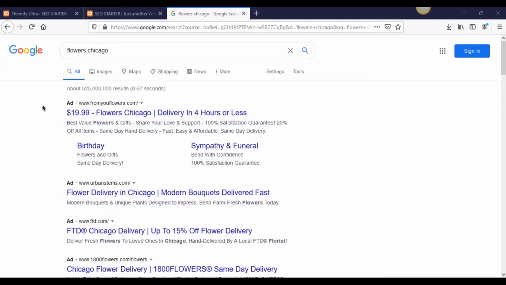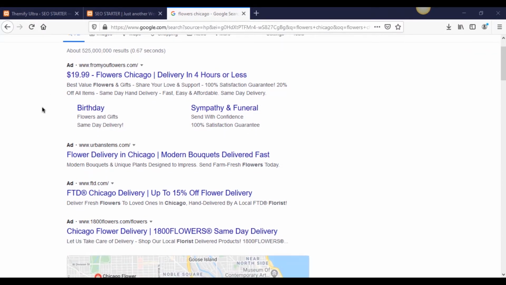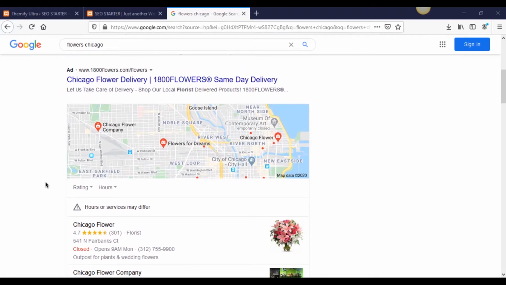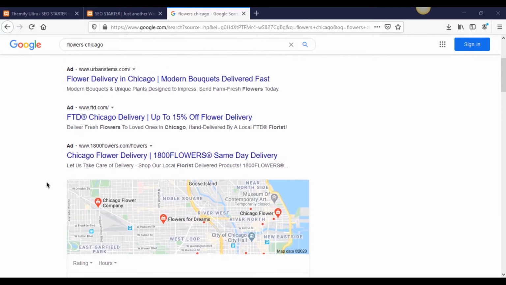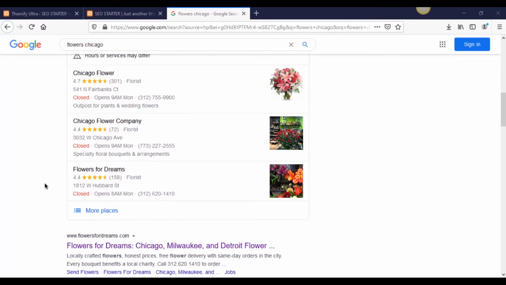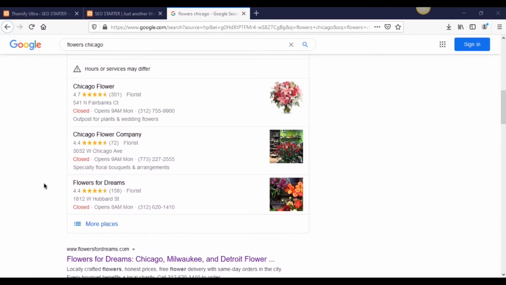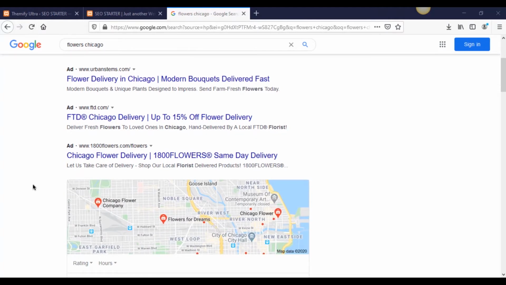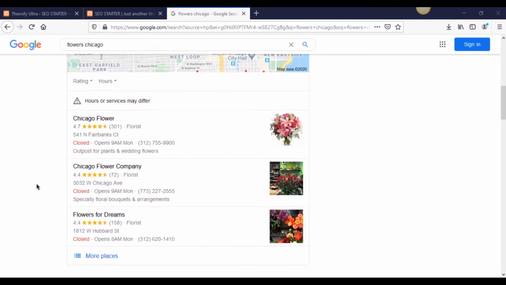What I'm really looking for, to be honest, is paid local companies, not national companies. We can copy national companies, but they're more general purpose, right? Because they have to appeal to a much broader range. Whereas if we're building the site local to Chicago, we want the website to actually be Chicago-based, and we want it to have a local feel. We don't want it to feel like a national FTD Flowers or 1-800 Flowers.